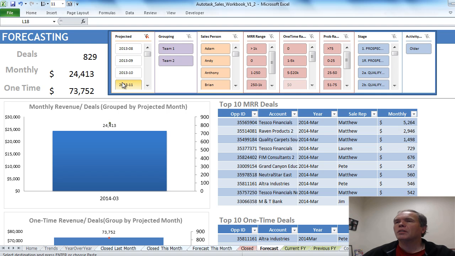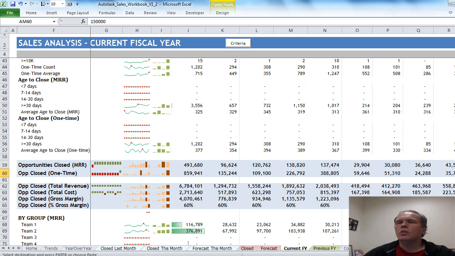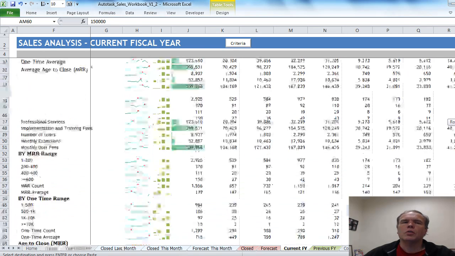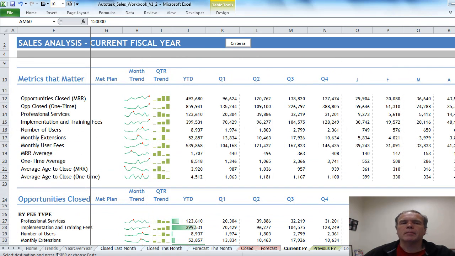Likewise, I would use the screen to look at things that currently have a projected date of previous months, but they haven't actually been closed out. Either they haven't been updated and reforecasted, or they just slid off the radar screen. So you can look at anything that's projected for the previous fiscal year or the previous months, and it would appear here as well. You have two spreadsheets that show you the information regarding opportunities closed for the current fiscal year and the previous fiscal year.